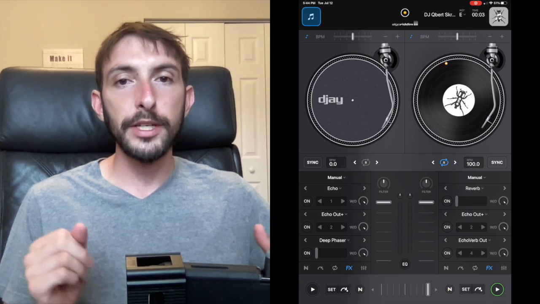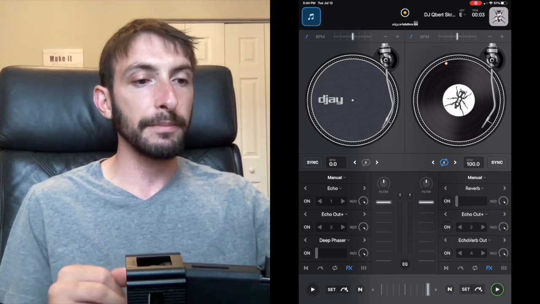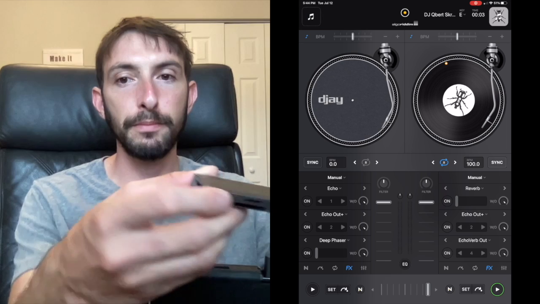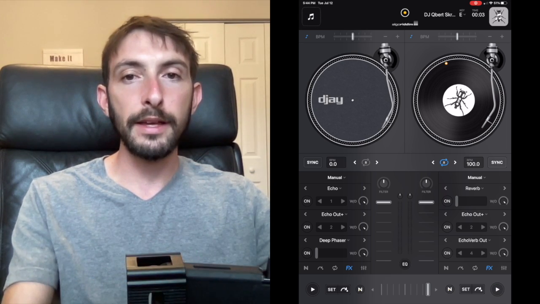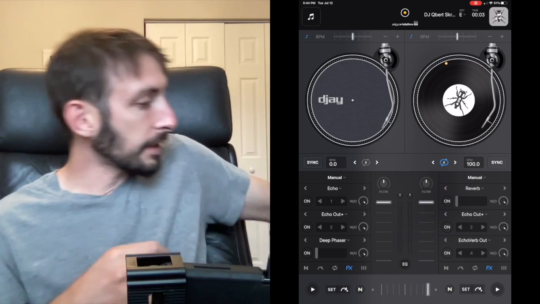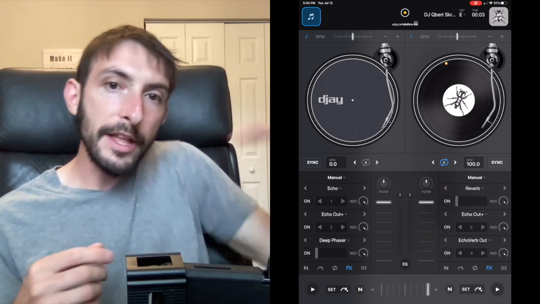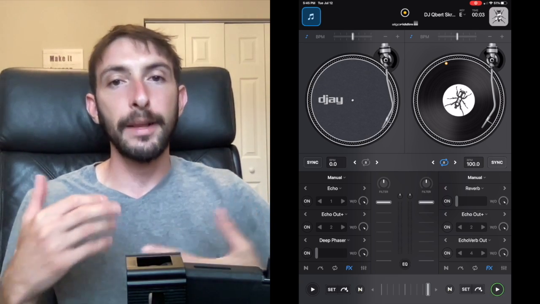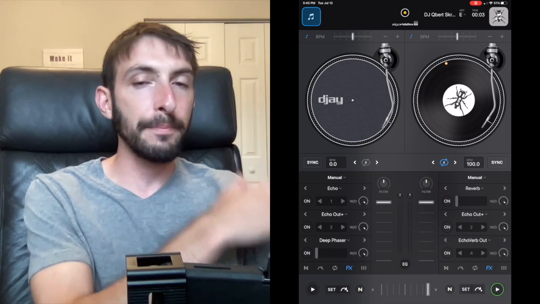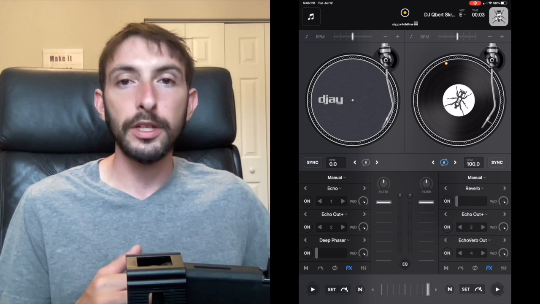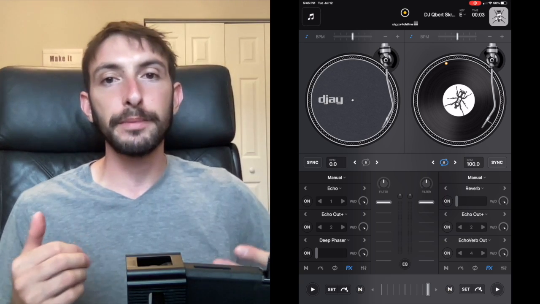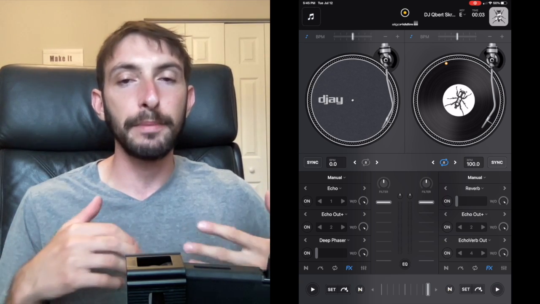Now, what you could do is you could plug in two controllers at the same time if you have a splitter with multiple USB ports like this one. So you could be using this controller to DJ with, and then you could have another controller that has a lot of pads and stuff, and you can map the pads, or if it's already pre-mapped, then you could use your second controller for the samples, or you could get something like a Novation Launchpad or another type of button box.